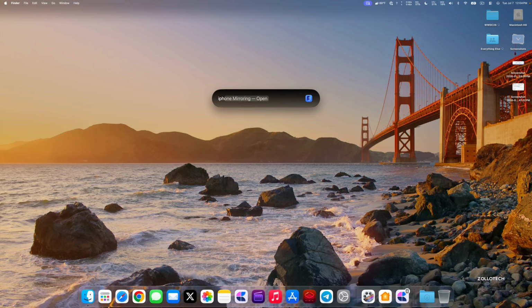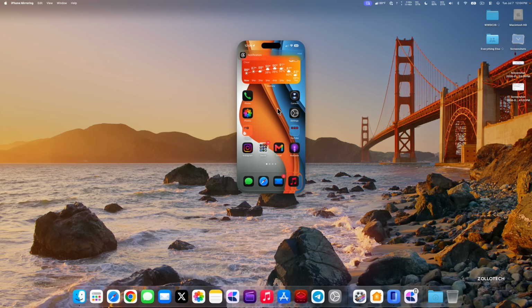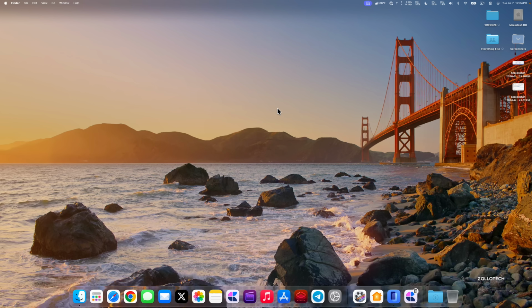As far as bugs and bug fixes, well, most things seem to be working okay, such as iPhone mirroring. Of course, let's give it a try here and see if it's working now. It's connecting to one on beta 3, and there it's working. So it looks like it's working properly, and it looks like it's working across all devices. It does need to be nearby though.